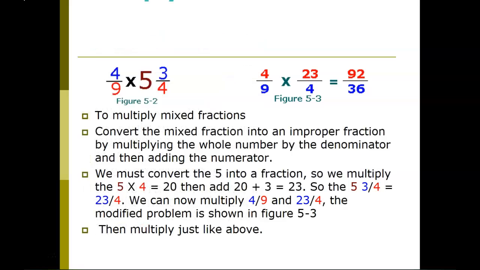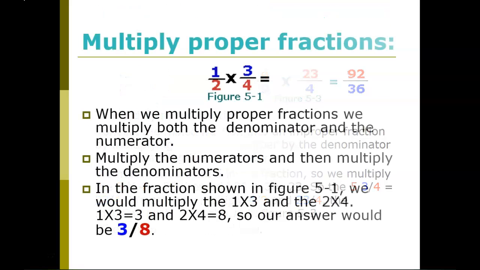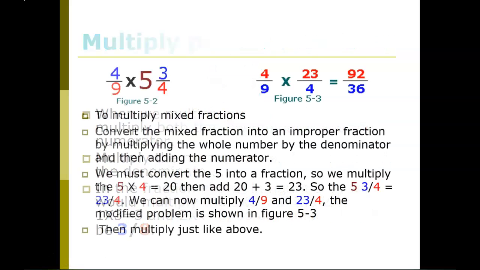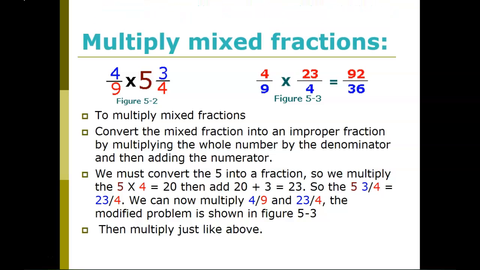Multiplying. So multiplying is interesting because there's a couple different ways. Multiplying is easy. You just multiply across. If you have a whole number, that's where you have to do the improper fraction, right? I'm trying to kind of rush through this so we can get down to the one that everybody has the biggest problem with, which is division, right?